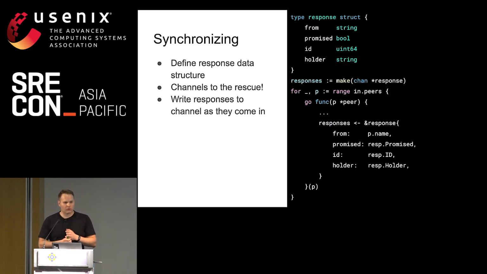What I needed to do is introduce some synchronizing. We want to send out all the requests. When we get the responses, we want to process them sequentially. It's not important which one came first, but we have to see all of the responses to make a statement of whether or not we have reached a majority. So I did what every good programmer does. I came up with my own struct because we need more structs. It basically contains whatever is also in the message, and also a string telling me where the message came from. This is to have better logging. Otherwise, I would not have needed this struct.